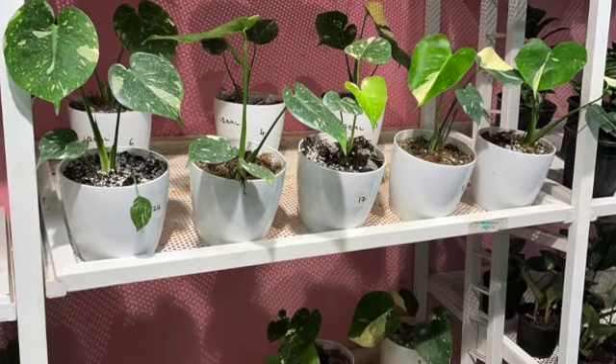I got to see one of the most expensive plants on my wish list — the Monstera Thai Constellation. What a beauty! They had a small version in a growing stage. Price-wise, they are very expensive, but they were a delight to watch. This was my first time ever seeing these rare plants live; I had only seen them in pictures and I was amazed.